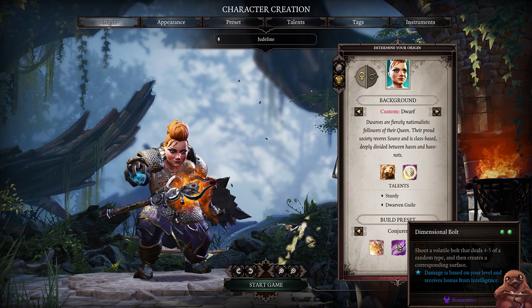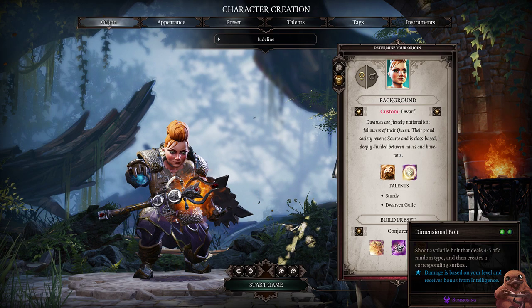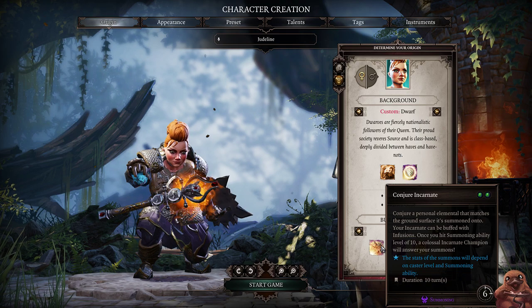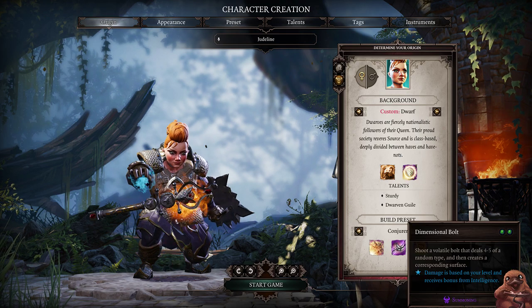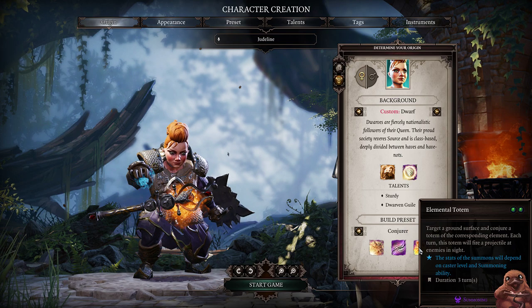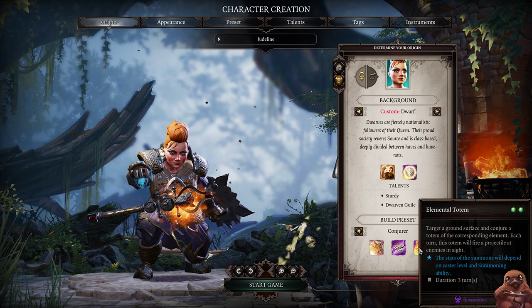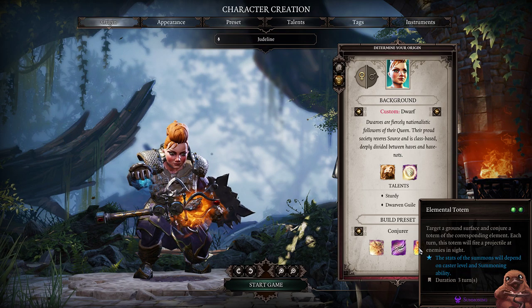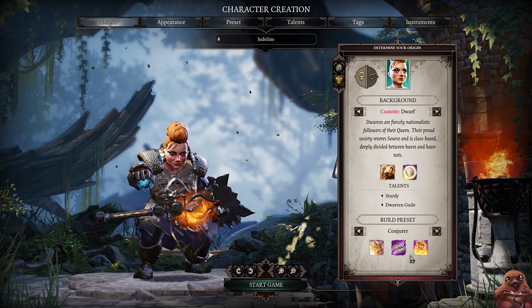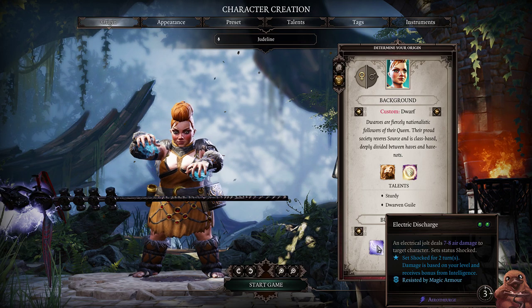Mention a bolt. Shoots a volatile bolt that deals a random type and then creates a corresponding surface. So those two will probably actually work. So if you start with this one and then pop this guy, that seems pretty sweet. Damage is based on your level and you receive bonus from intelligence. Cool. And here we got Elemental Portal. Creates a ground surface corresponding element. So same thing with the other one. Okay, so far, the Conjurer preset build is looking pretty awesome.